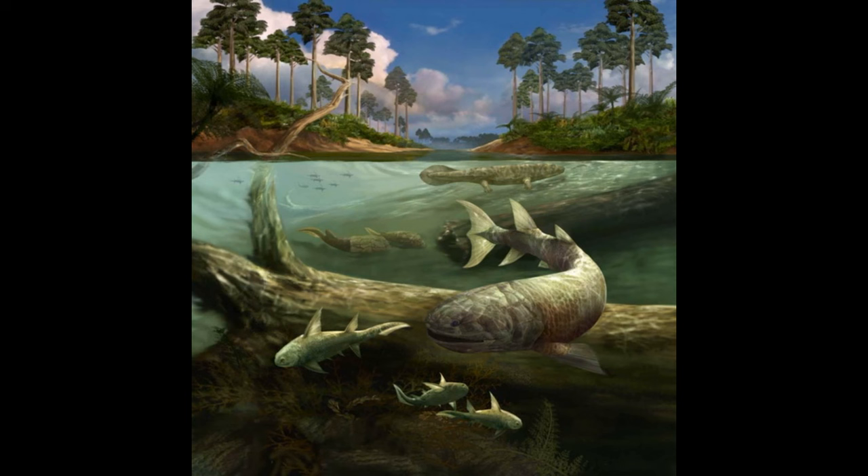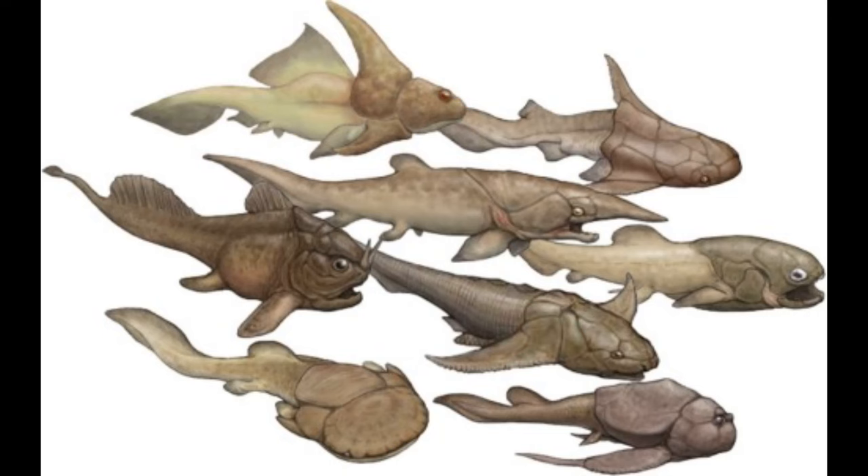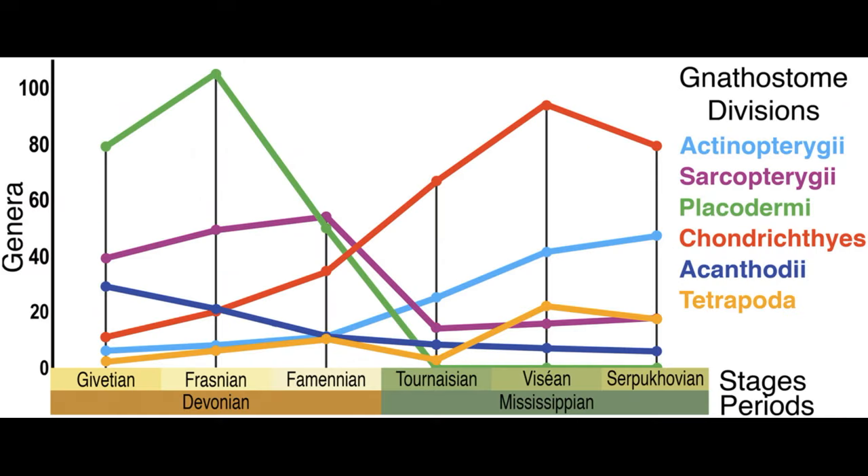Either way, if anoxia was one of the main drivers of extinctions, then it's perhaps unsurprising to see that most vertebrates currently alive are descended from fish that had lungs. Even today, when there is little oxygen dissolved in water, many fish will simply resort to gulping air. On the other hand, during the Devonian, the most abundant groups of vertebrates were heavily armored fish, like the jawless ostracoderms and the jawed placoderms. These probably didn't have lungs, and their heavy armor also placed on them a high metabolic, and in turn oxygen, demand in several ways. They probably needed to swim constantly to keep themselves from dropping to the ocean floor, and building the mineral armor also requires a lot of metabolic energy. This likely meant that heavily armored fish were very vulnerable to low oxygen conditions.